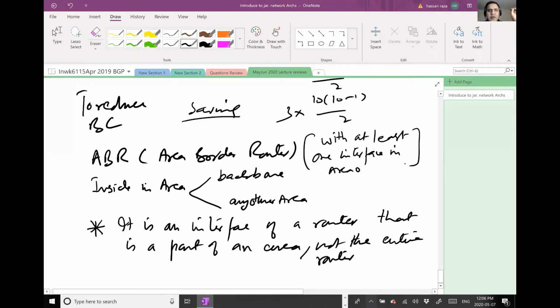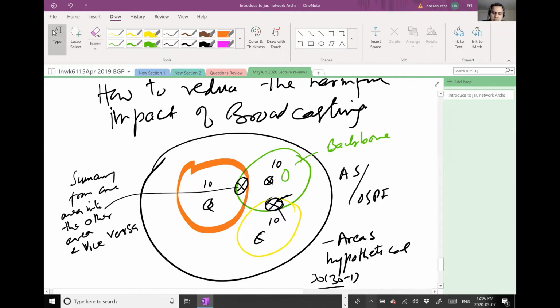If you have a router that has at least one interface in area 0, that router will be called an area border router. So in this example, these two routers, let's say R1 and R2, are area border routers because each of them has one interface in green.